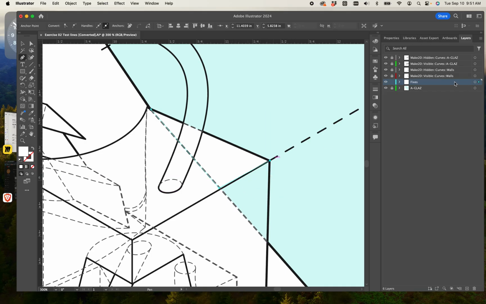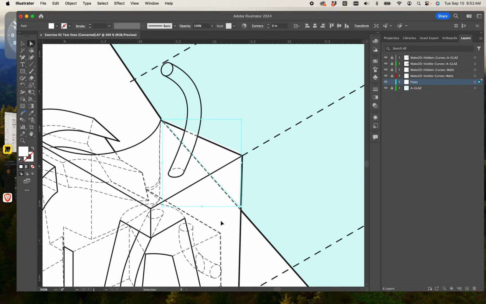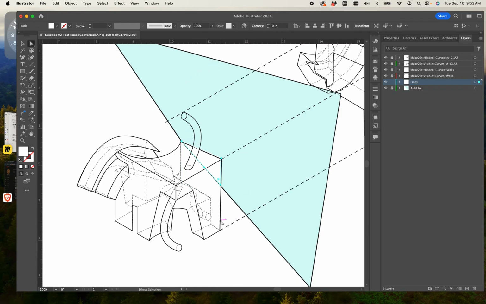Or draw more. Okay, so I'm gonna continue on my fix layer. I can even add to my points. So you'll notice, you know, I could draw a whole other triangle, or I can add to my shape. Can't remember which tool it is. No, it's not the curvature tool. Ah, there we go. I gotta hold and add some anchor points. So I'm just gonna add an anchor point. I'm gonna use my anchor tool, select that point, and fix it. So again, I didn't have to go all the way back to Rhino and fix it, or add some more hatches, or things like that.